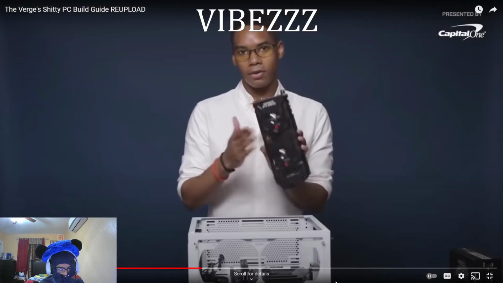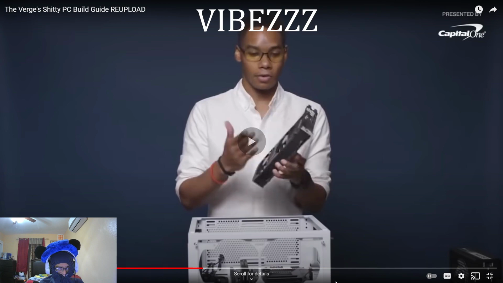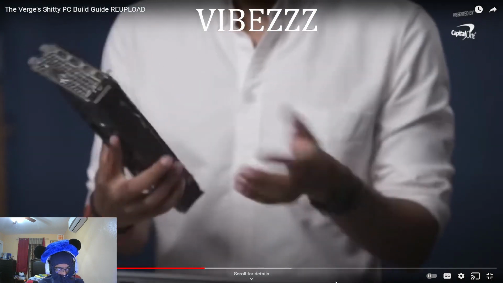Card. I chose PNY's GTX 1080. You can go with the 2070 Super, or you can just get a used 2080. I don't understand why we're going for 1080. Which is overclocked. And so it's a pretty easy installation.